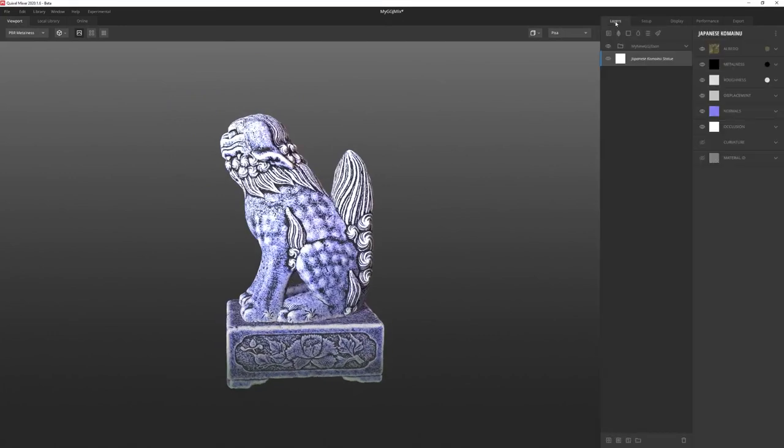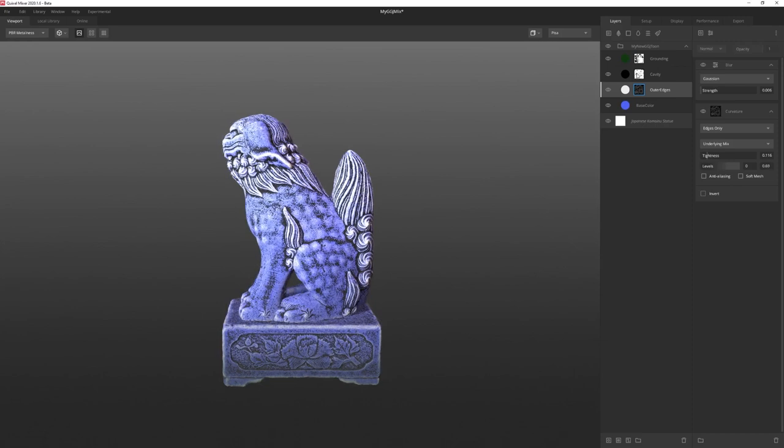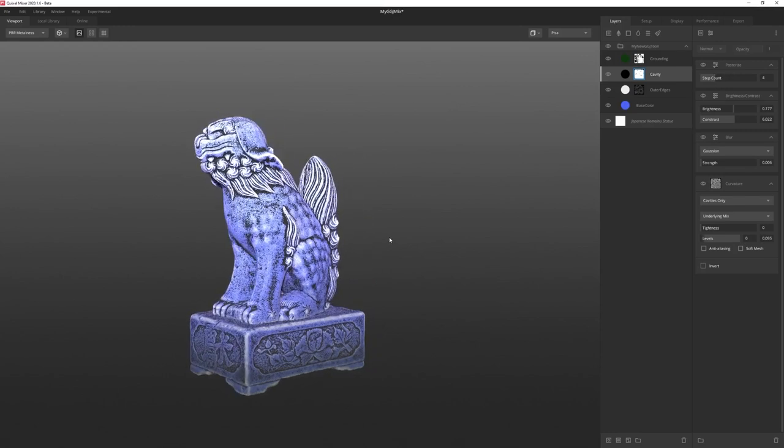But this is completely non-destructive because I've saved this out as a smart material. So I can now go in and change the parameters and say, well, on this one, I want it to be a little more, a little less, and maybe my cavities need a little bit less contrast, or a little bit more contrast, or the blur or polarization needs to be a little bit more or less.